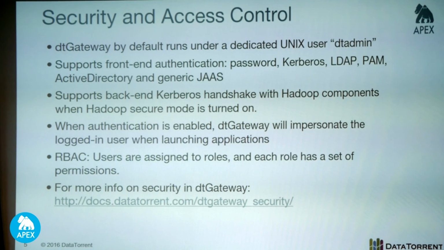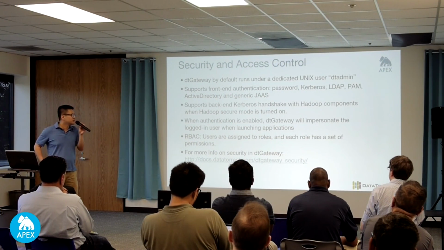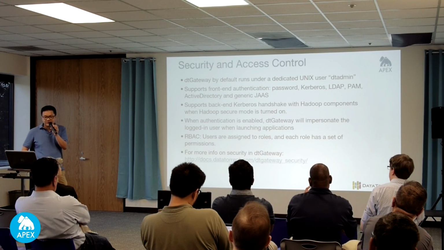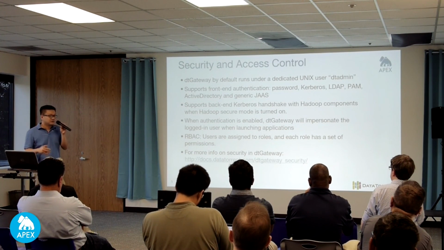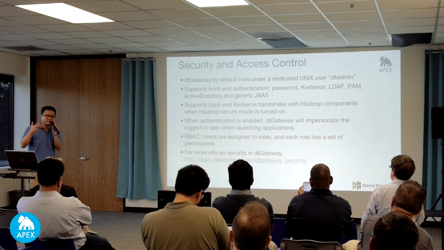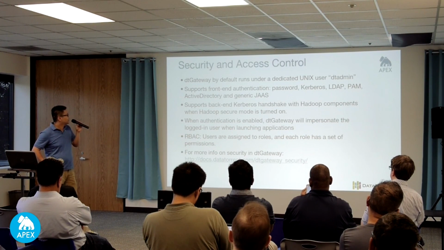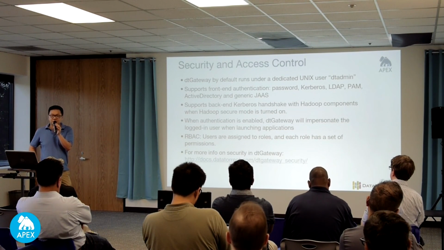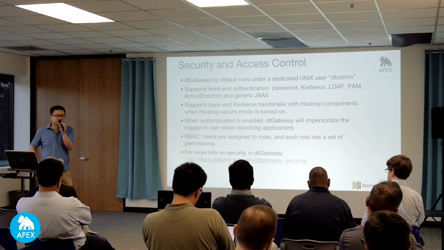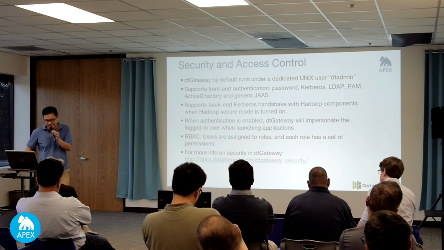dtGateway by default runs under a dedicated Unix user called dtadmin, and it supports front-end authentication, for example simple username and password authentication, or Kerberos, LDAP, PAM, Active Directory, and generic JAAS. If your Hadoop secure mode is turned on, it also supports backend Kerberos handshakes with Hadoop components like HDFS, YARN, or the node manager.